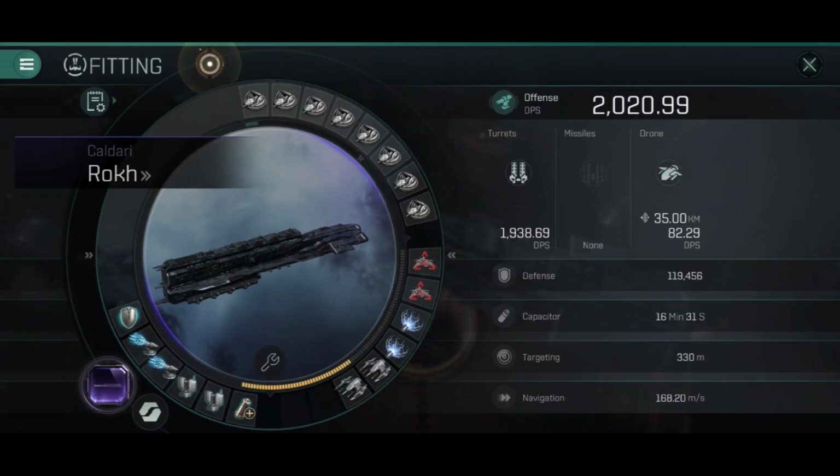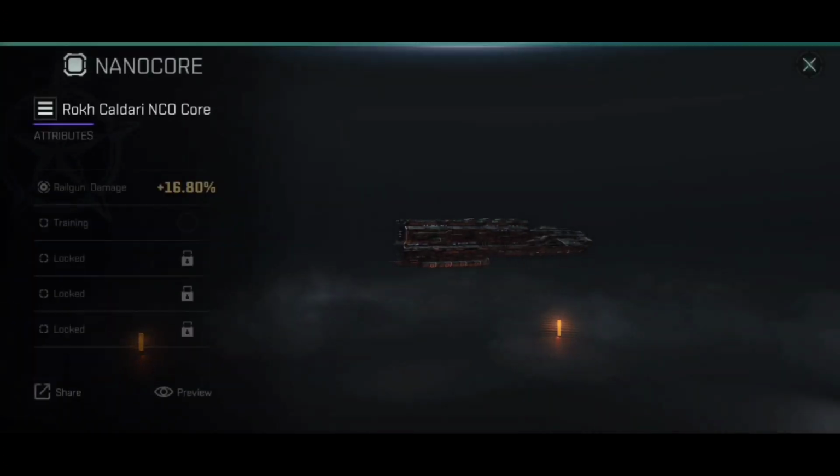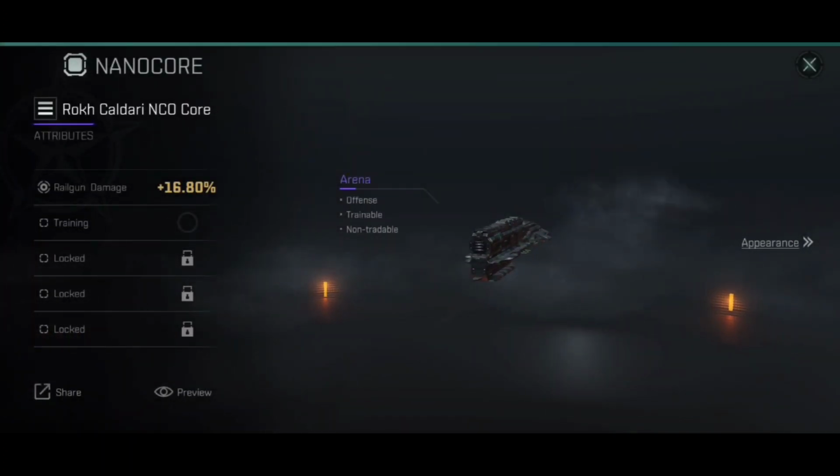used here, and even for the target painters you'll see that I've stuck to the ones that are readily available on the market rather than trying to showcase things with the Halleys, which, you know, yeah, good luck finding those anymore. Even the nanocore that I've gone for here on the Rokh is the Caldari NCO core.